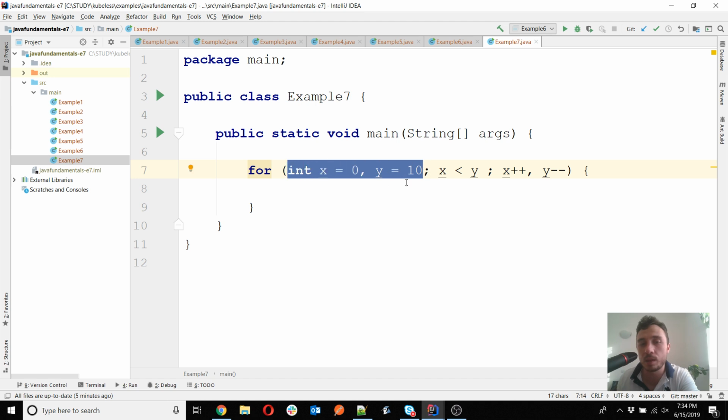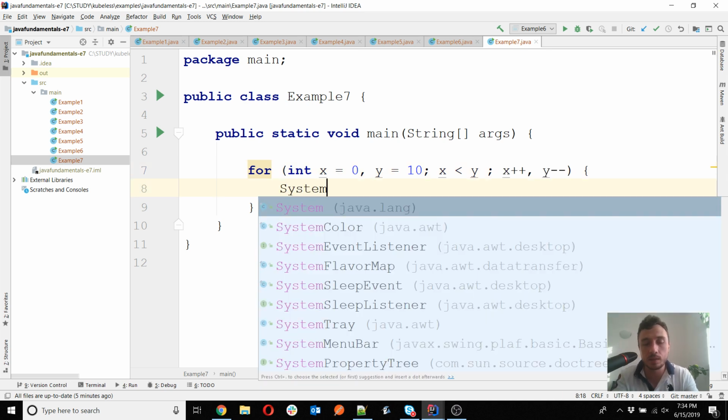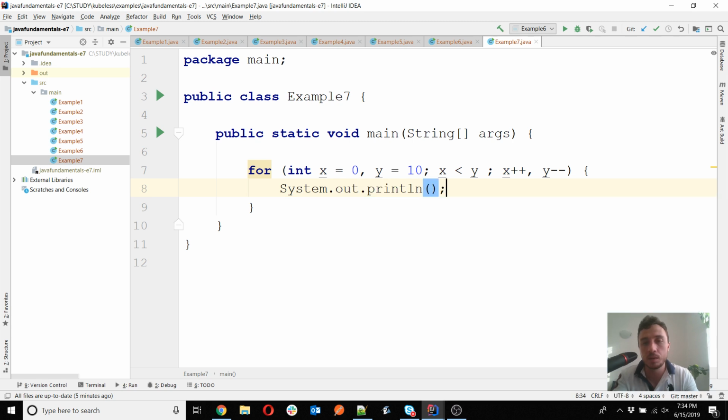So this is one part, and when you have multiple expressions, you have to separate them by comma. And then in the last part as well, when you have multiple expressions you have to separate them by comma. So then you can even write something like this, and for example x plus y, and then you can simply execute and see what's happening.